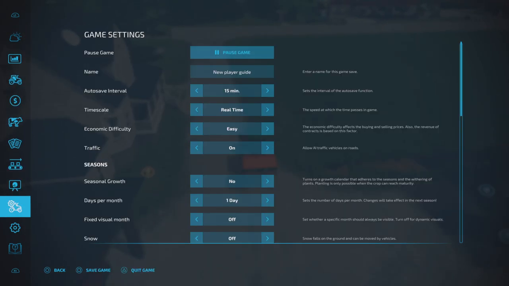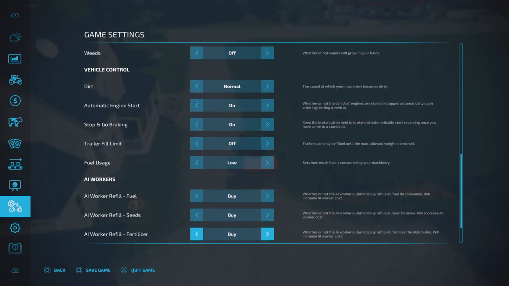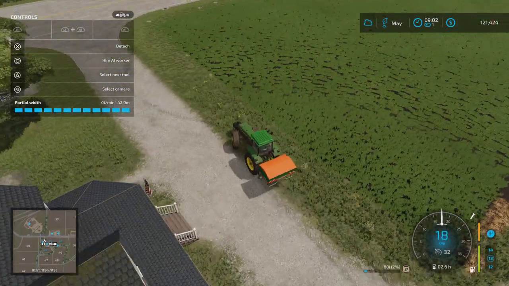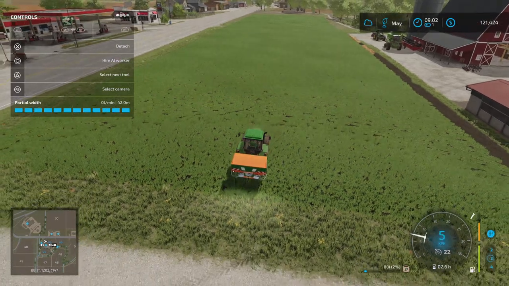show you in the settings. It is game settings, I believe. If we scroll down, AI workers, we've got AI worker refill fertilizer, and it's set to buy. What that means is the AI worker will buy the required, in this case, fertilizer, but it could be seeds, could be whatever.